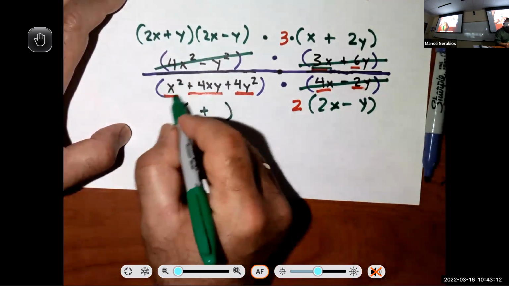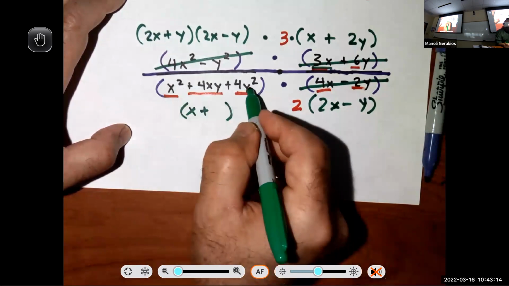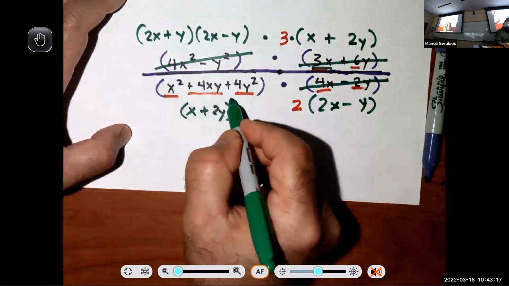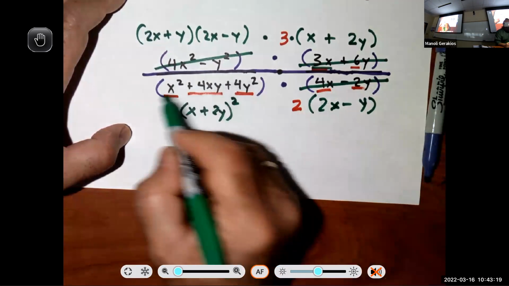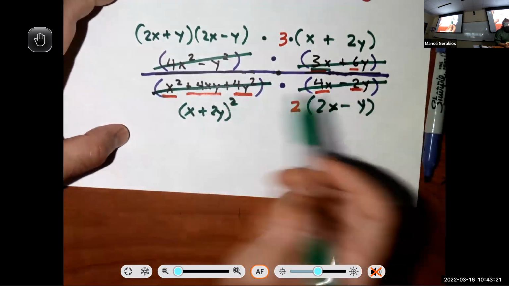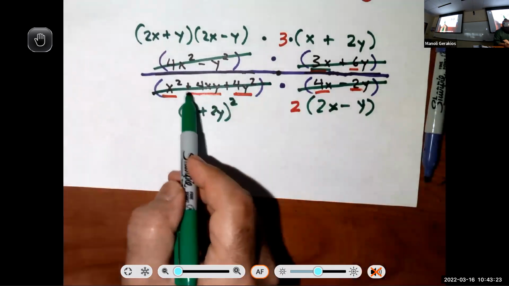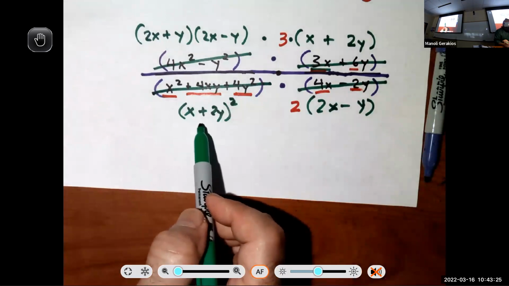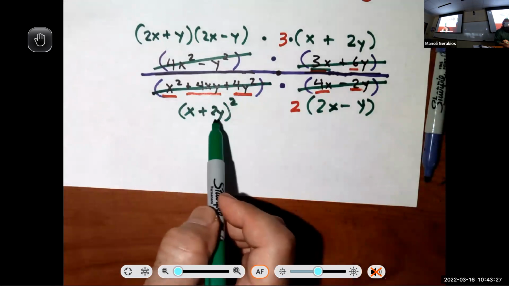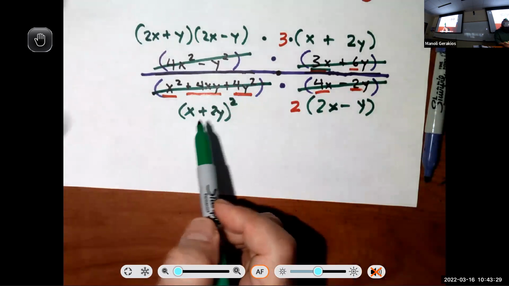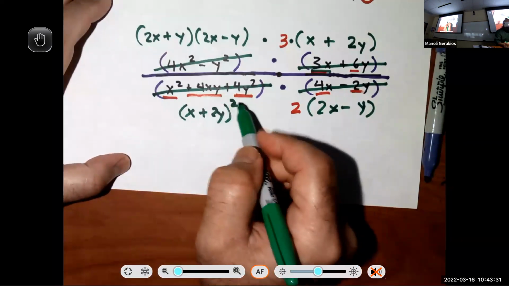A is the square root of the first term. B is the square root of the second term. Squared. That's a special factoring formula for a perfect square trinomial where the middle term is positive. Now, the same as factor completely, I would take this binomial squared and expand it.